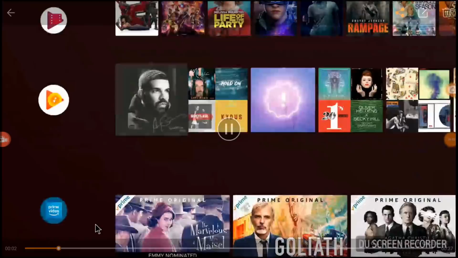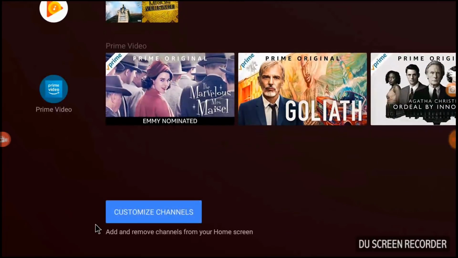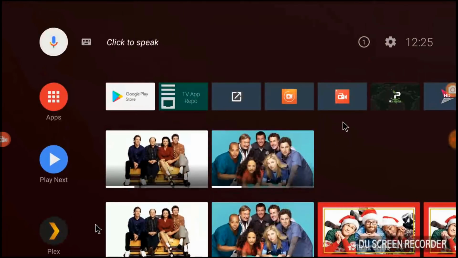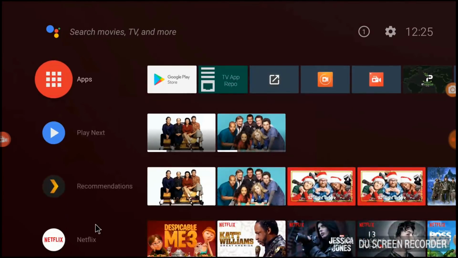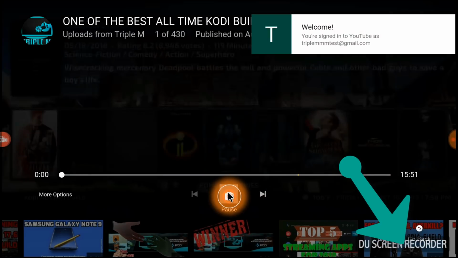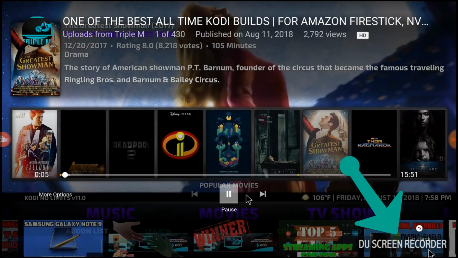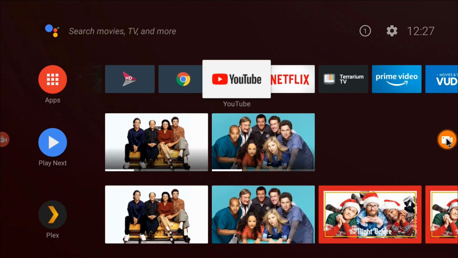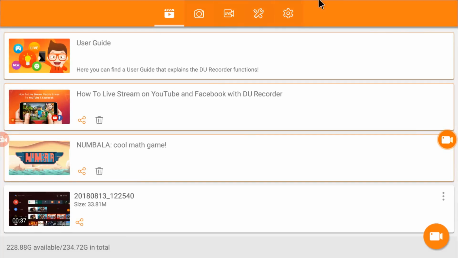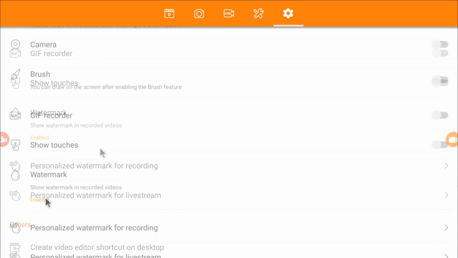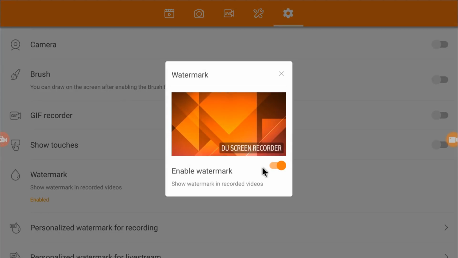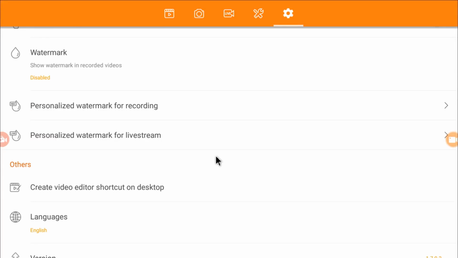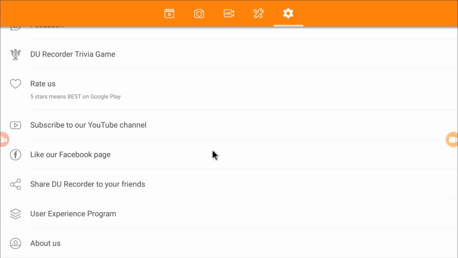So there it is. And just like the AZ screen recorder, it looks like when you're moving rapidly through the menus, the screen does get pixelated a little bit. Also, I did notice at the bottom, it does say DU screen recorder. So there was an option to get rid of that watermark. Let's go back in and see if we can remove that. So let's click on that, go to options, go to our settings. See if we can get rid of it. All right, so you can go ahead and disable the watermark for free, which is pretty cool that they don't charge you for that. So awesome.